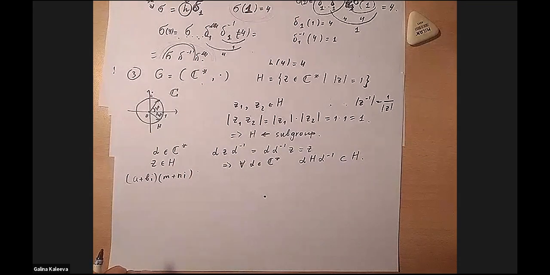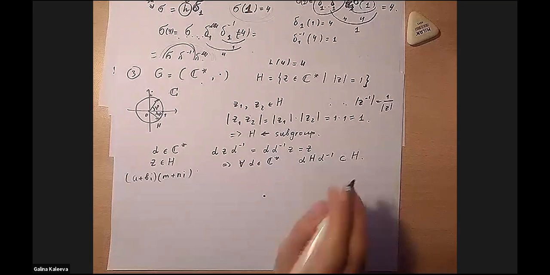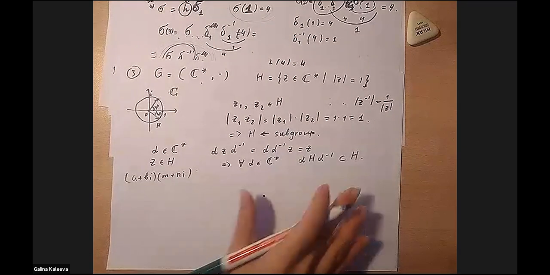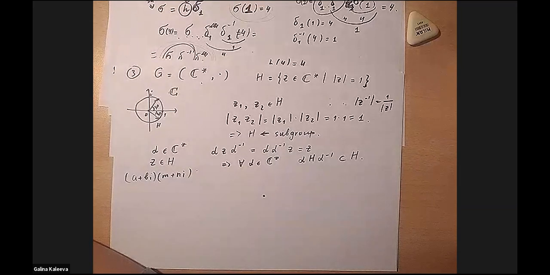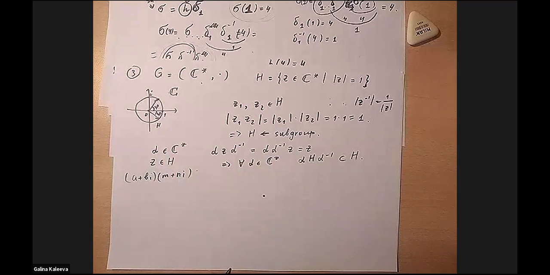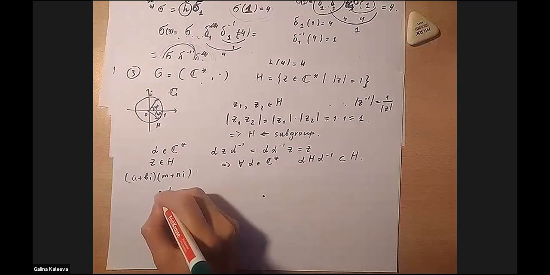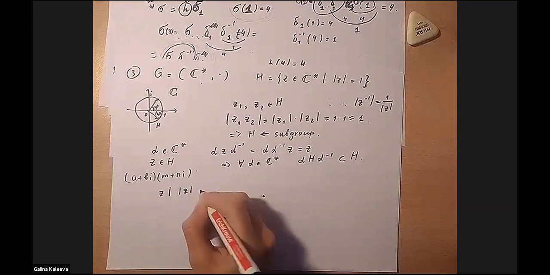Okay, nice. So this shows us that H is a normal subgroup. Every subgroup in a commutative group is normal. So we showed that H is a normal subgroup, and we have to find the left and right cosets. I claim that left and right cosets are the same sets, because this subgroup is normal and all these numbers are commutative. The cosets are the sets of elements of the same length.